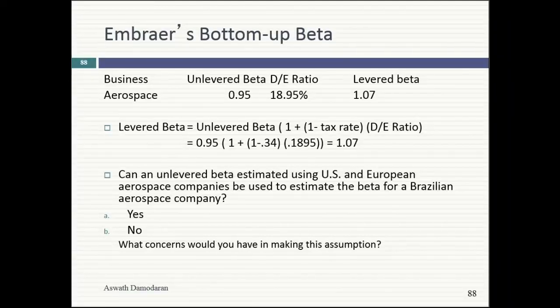Now when you do this, I will wager that there's going to be somebody in your group who's going to say, but you can't average betas across different markets. I am, right? I'm using a beta for Boeing, which is a US company, with a beta for Bombardier, which is a Canadian company, the beta for EADS, which is a European company, and a beta for Embraer, putting them all into the same sample. You can't do that.